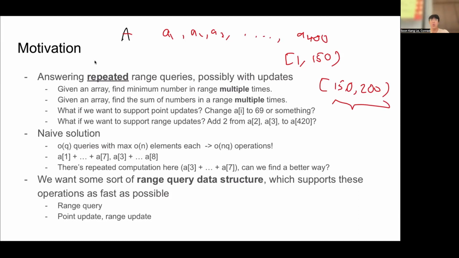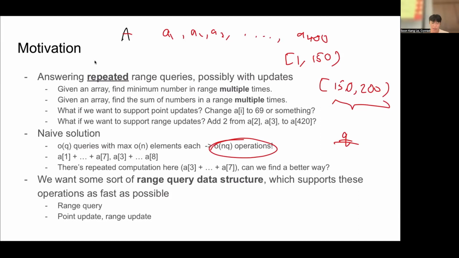But the problem is, what if I ask you to do this multiple times? More formally, I have Q number of queries, and you have to answer all of these Q queries. The total runtime for such a program would be n times Q, so you have nQ operations. This is the naive runtime, and I claim that you can do much better than this if you're a bit smarter about your data structure.